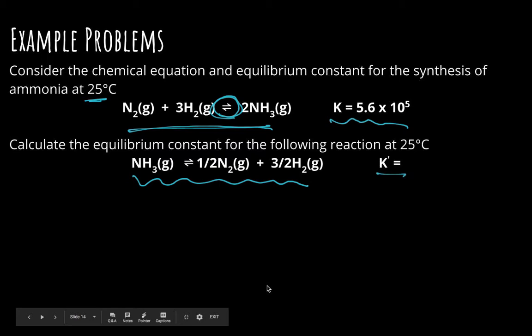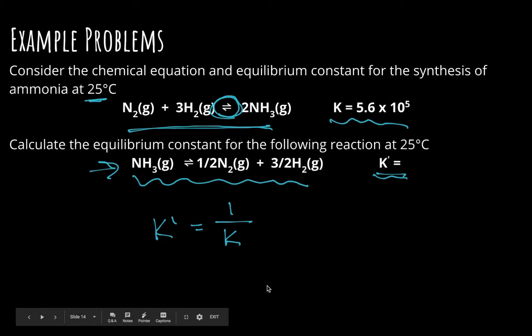If we look at this reaction down here, we can see that first of all, it has been flipped, so that what were originally the products are now the reactants. For K, when you flip something, you know you're going to have to... So K, we're calling this K prime here. To get K prime, the first thing we have to do is take 1 over K because I flipped it. Okay, so flipping is 1 over.